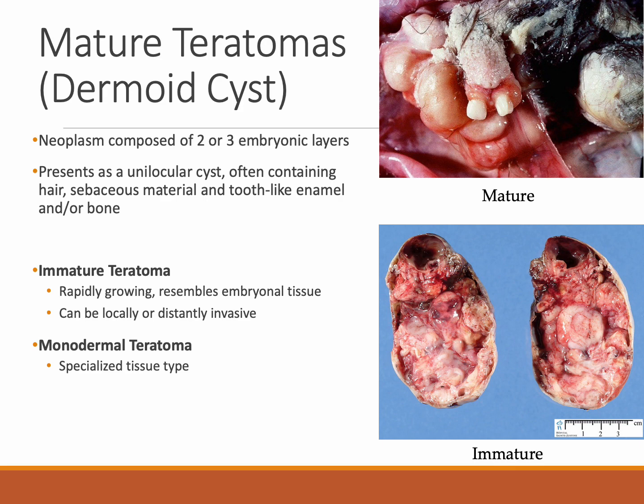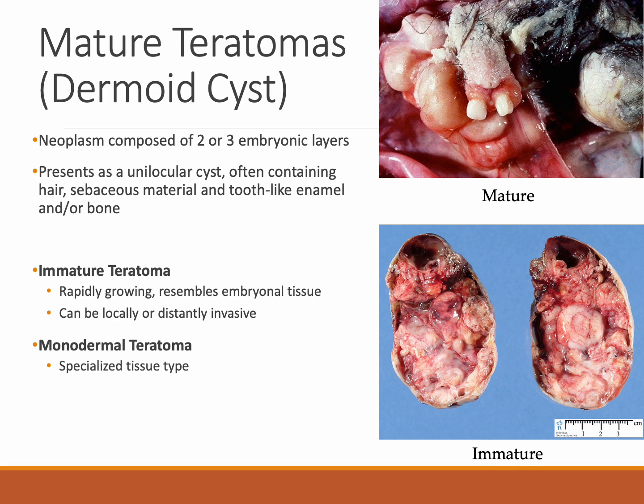If there's other things in there, they all kind of did what they were supposed to do. In the immature teratoma, what you'll actually see is embryological tissue with no definitive form. These tend to be more malignant than your actual teratoma. Teratomas are classically benign and non-invasive, but immature teratomas, because everything's poorly differentiated, are really like low or high grade tumors, and they tend to be more invasive.